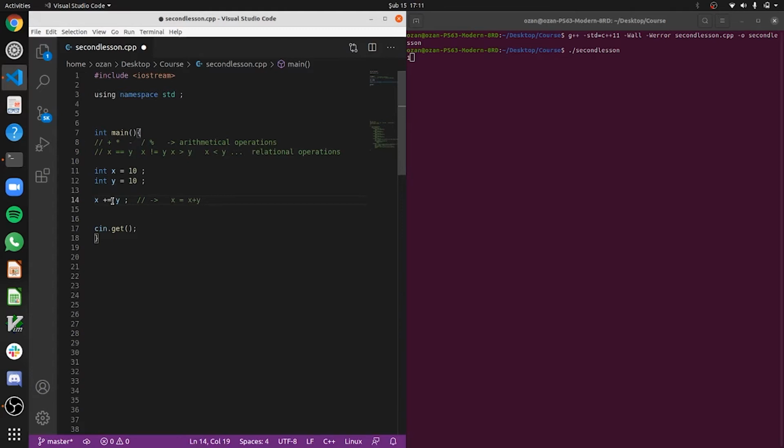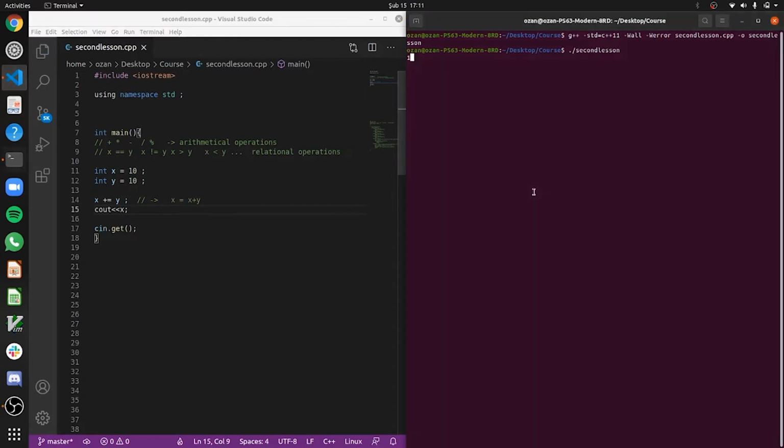This is the short abbreviation of this operation. You can write it like that. Right now, if we print out x, you're going to see 20 as a result. 20, yes.